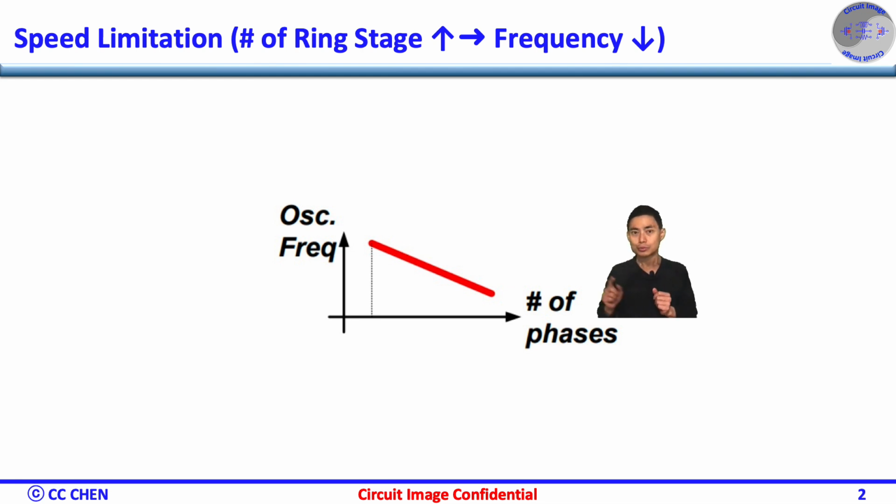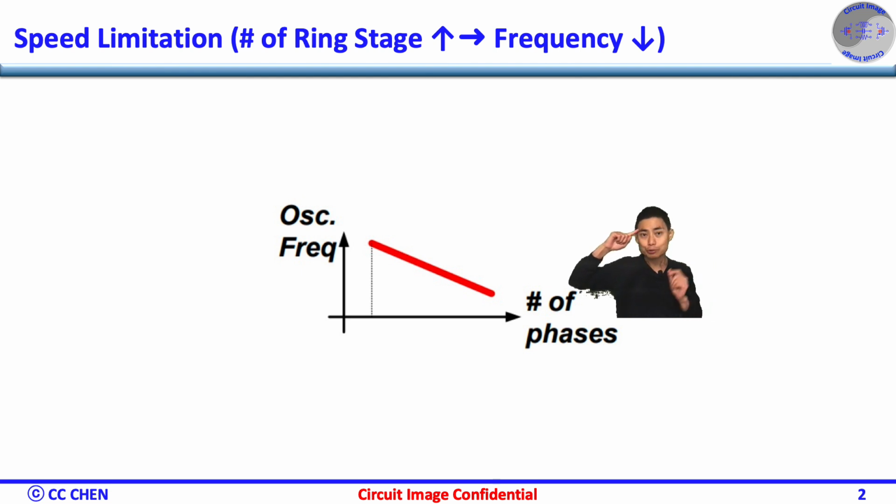For example, to get n phases of the VCO output, you may need at least n stage delay cells. However, more delay cells lead to a lower oscillation frequency if the physical delay time of each delay cell is fixed. To break the design trade-off and boost the speed, do you have any way of shortening the delay?